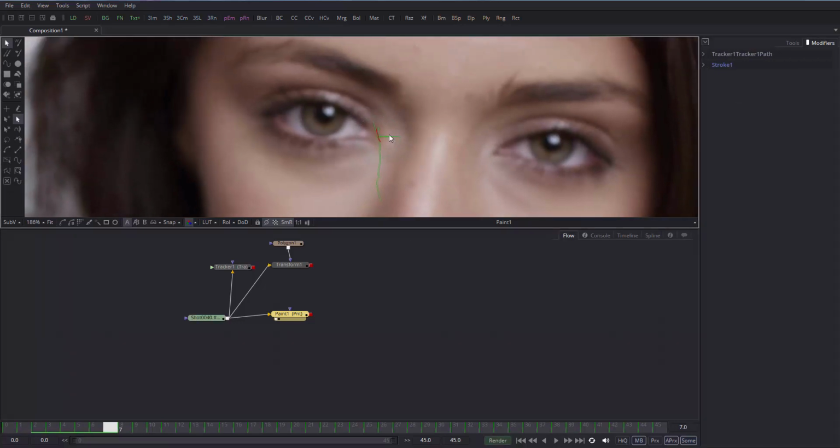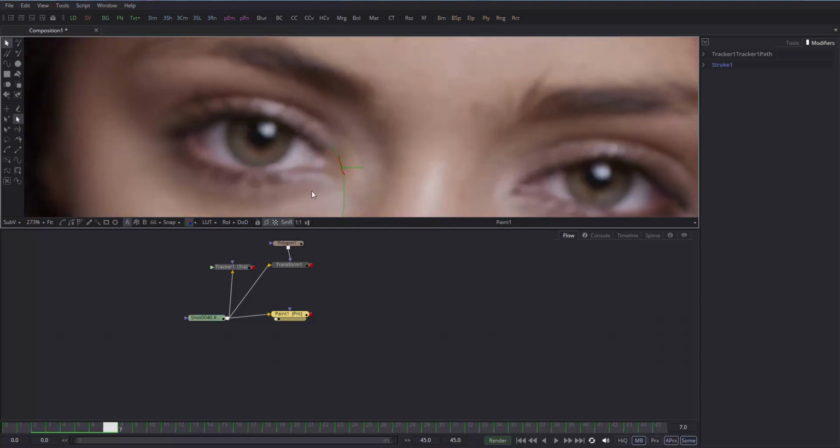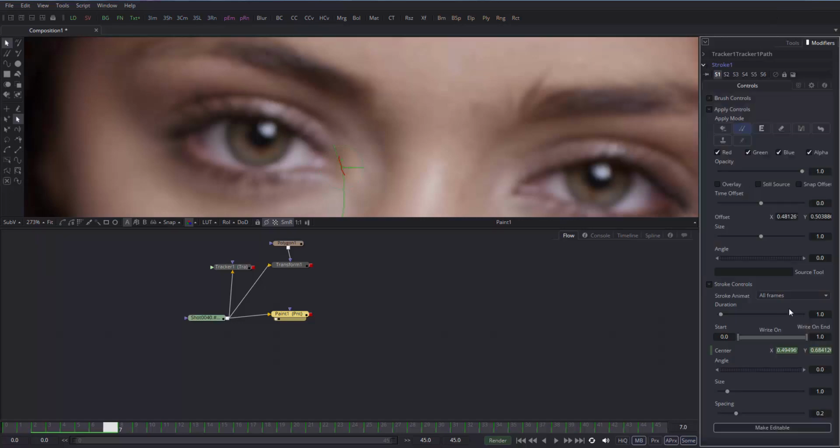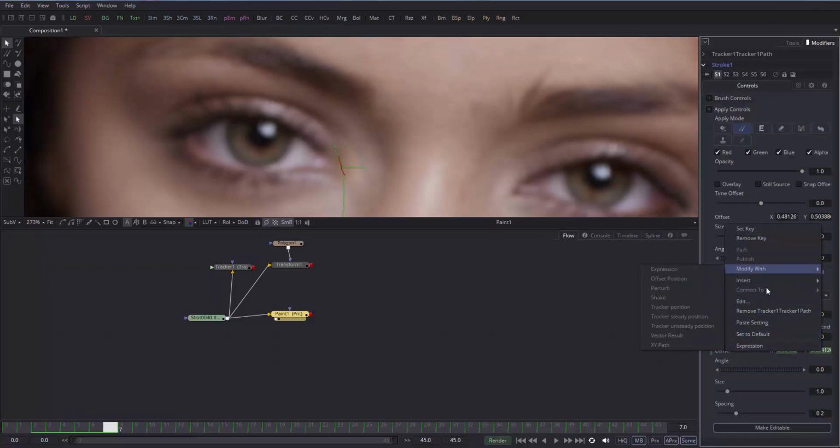And see now our paint stroke is attached directly to the tracker. It's kind of frustrating, but it is how it is. Tracking information or no track information.